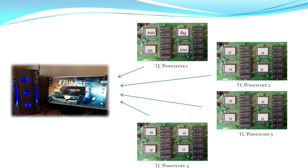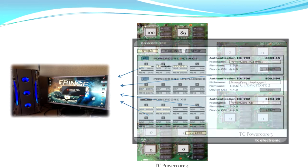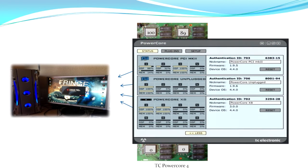You can mix all models together. 4 cards internally along with one external device is possible. They work perfectly together, but for stable usage don't install more than 4 Powercore devices in your system. Here you can see my Powercore setup and how it looks in the Powercore device manager. As you can see, I have 2 internal PCI cards and 1 external device installed, but I will tell you more about the different Powercore models later.